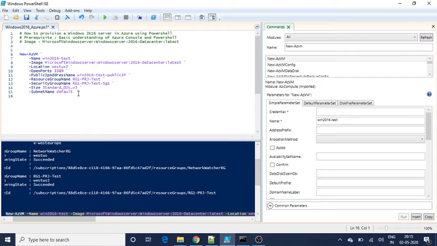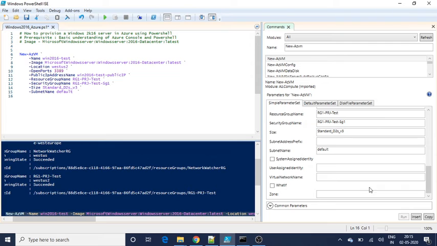Now we forgot to provide a few more details, that is the virtual network name. So the virtual network name, interface name would be hyphen vnet1.